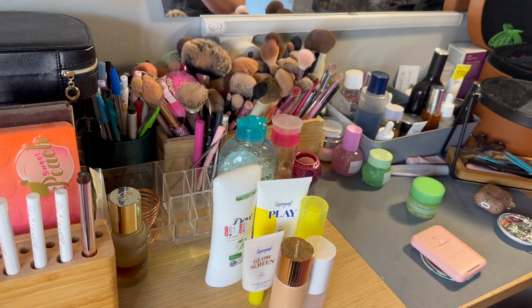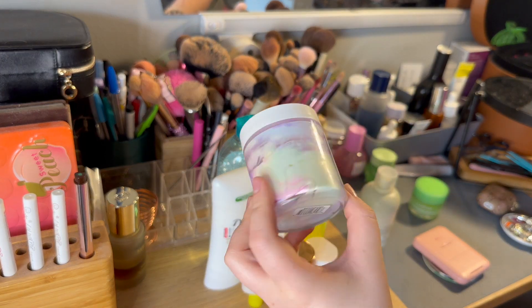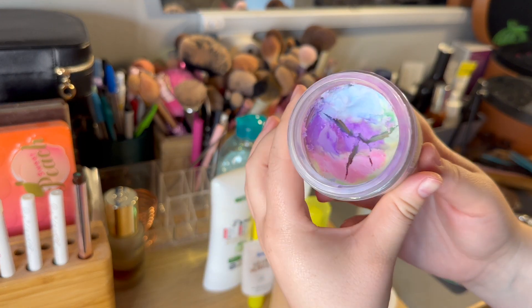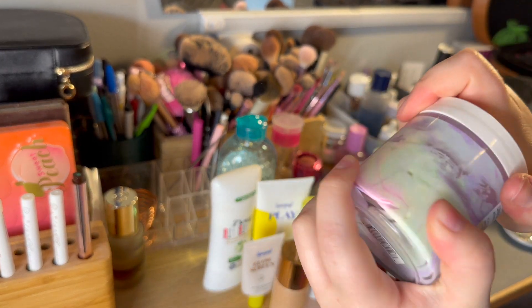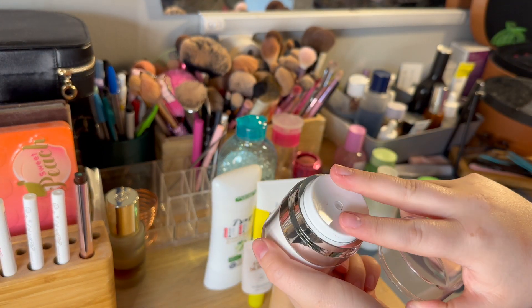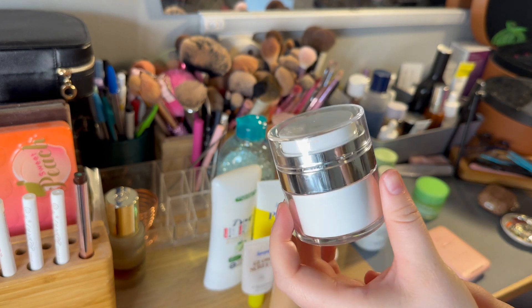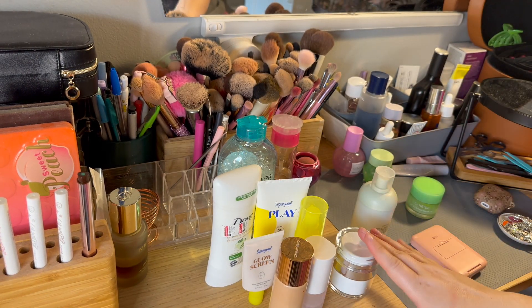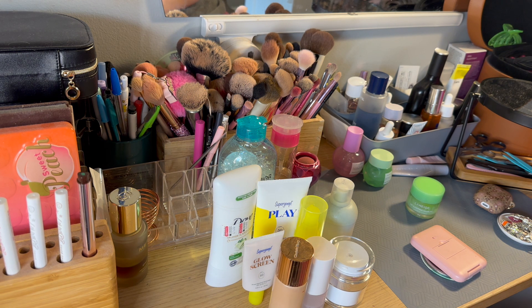I have some more skincare-type things. I have this body butter from Truly which is so old — I smelled it and yeah, it smells terrible. You can see it's all cracked, so this unfortunately went off. I used up a pretty good amount of it but it is expired, so I'm going to toss it. I have this little cream thing from Amazon that I put CeraVe moisturizer in to mix with Bronzing Drops — kind of like a Drunk Elephant dupe — but it doesn't fit in my skincare drawer. Same thing with this Beekman Milk Foam calming bubble mask. I think I need to do another skincare declutter.